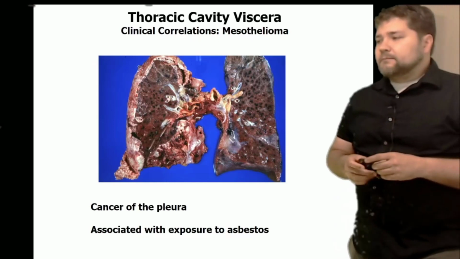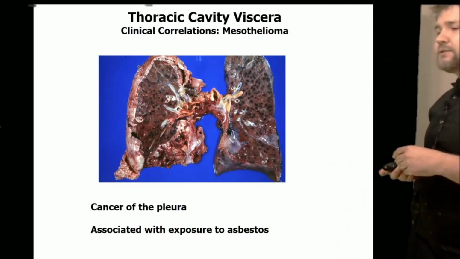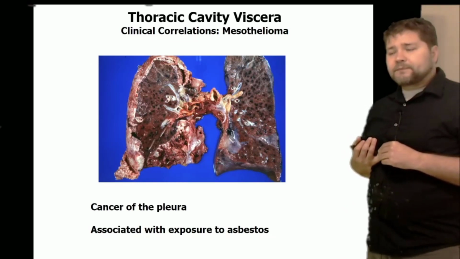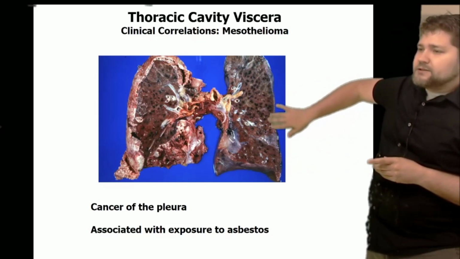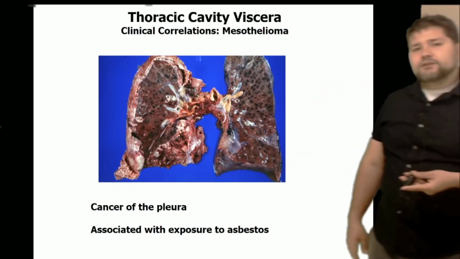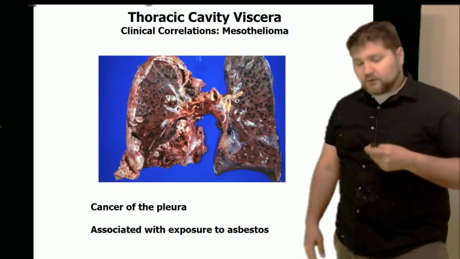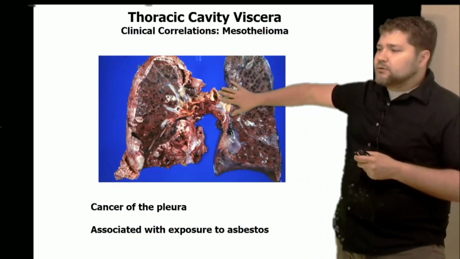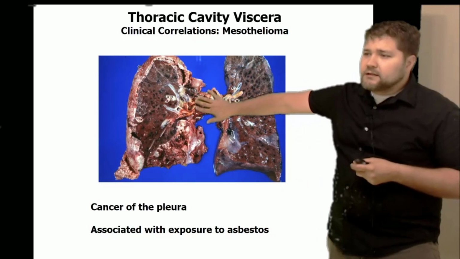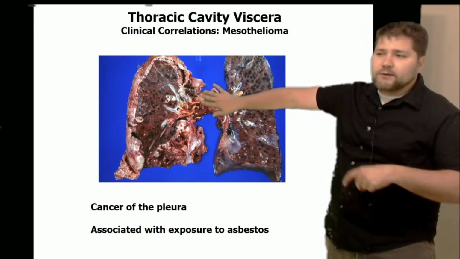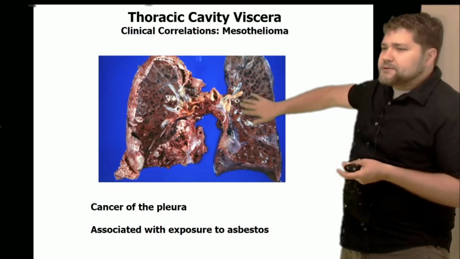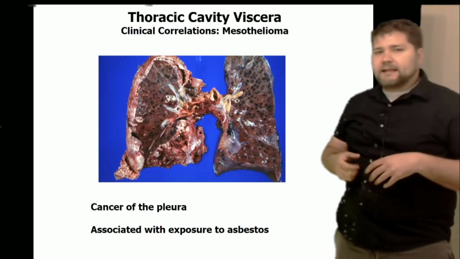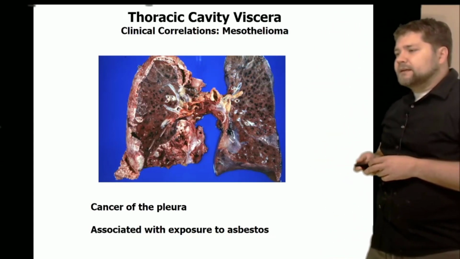One thing to note about the pleura, especially visceral pleura, is we can get cancer. Mesothelioma is a cancer of the visceral pleura, that membrane on there. And you can see here, it's usually associated with some sort of asbestos, or even working in shipyards. People that have been working in shipyards for a long time have an increased risk for these cancers. But it's just a cancer of the pleural surface here. You can see that our lungs actually look, and you'll have to trust me on this one, relatively normal. We have some anthracosis here, but the pleura around that little outside structure does not look too pleasant. That's all basically tumor that you'd have to go in and ideally resect or treat.